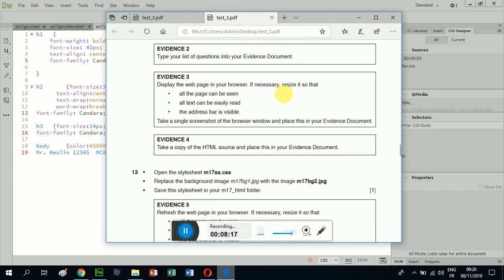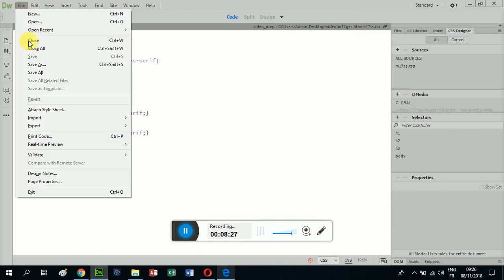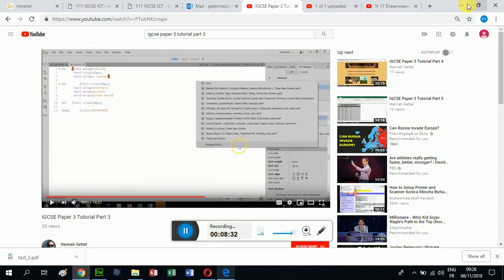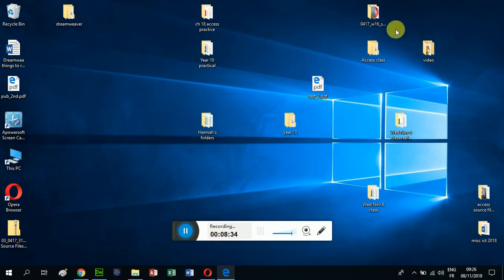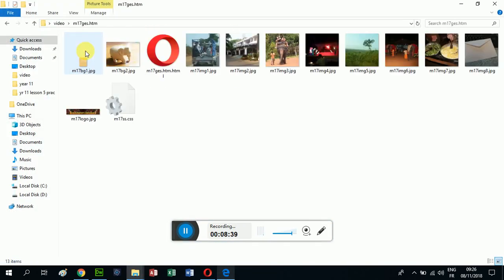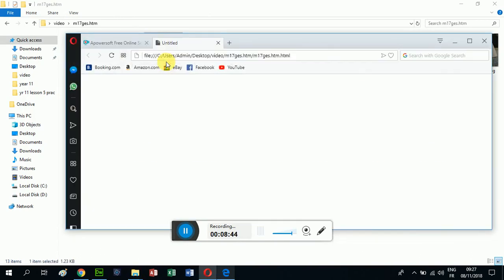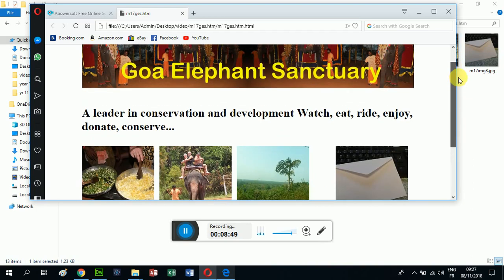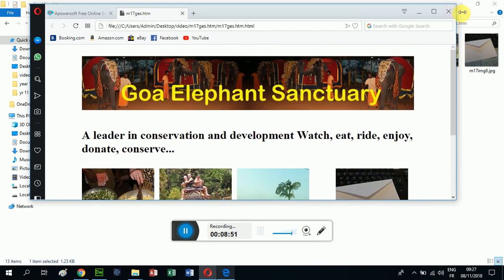Display the web page in the browser. Okay, so let's do this. Evidence 3. We'll actually go to the website and see what it looks like. Make sure that's all saved. Yep, that's saved. That's good. Let's minimize that. Now, if we go to everything that I've saved, that's the website I've created so far. And we can see that it doesn't appear on one page.